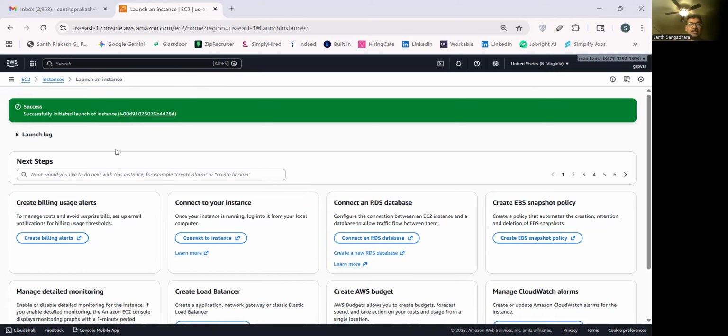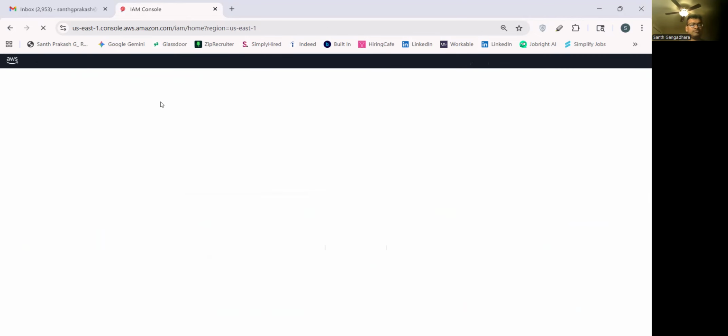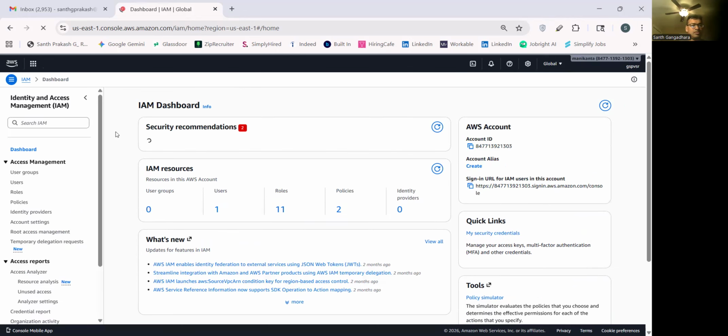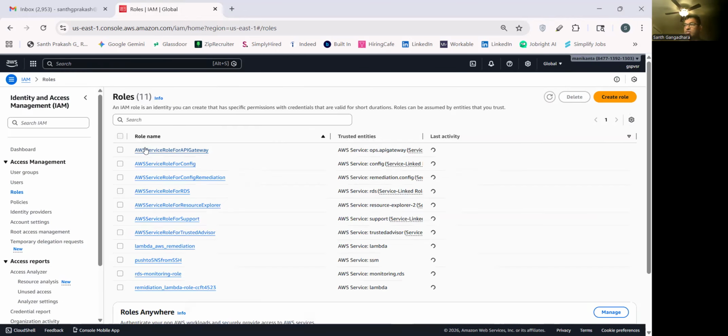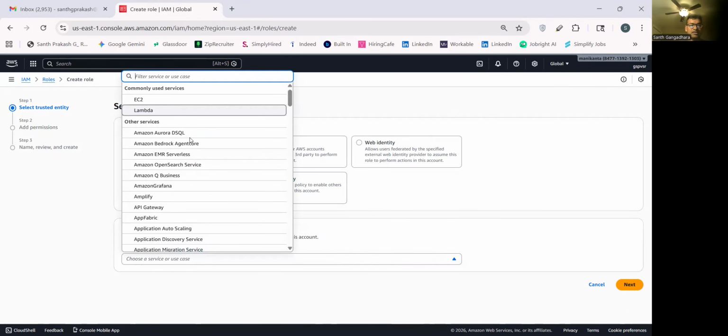Okay, I created the EC2 instance. Now I'm going to create an IAM role. In IAM, create a role, and this role will give access to the Lambda.